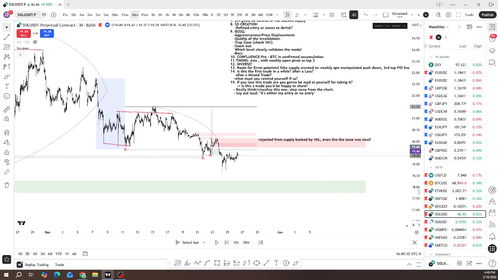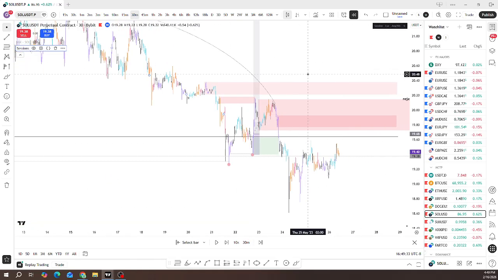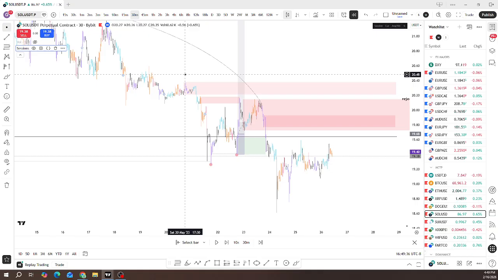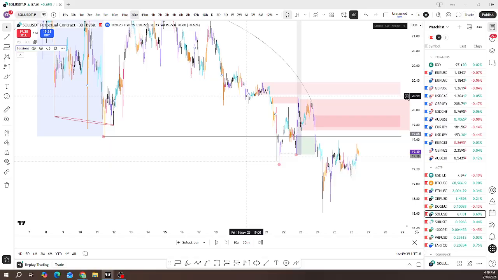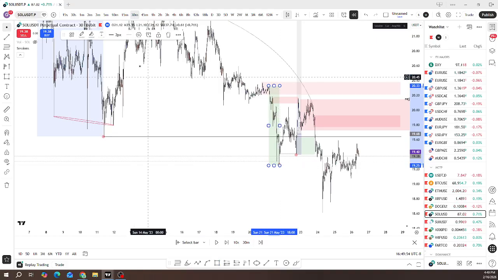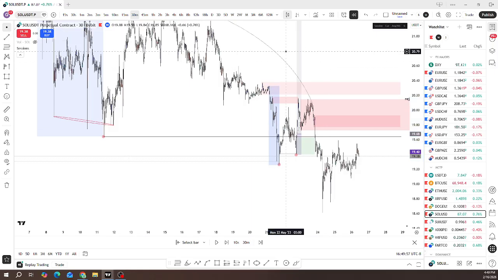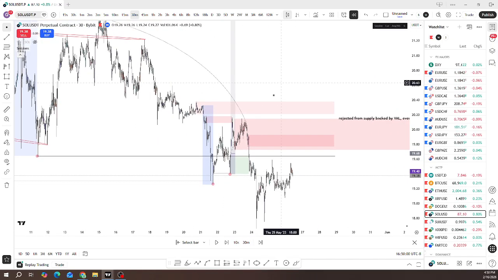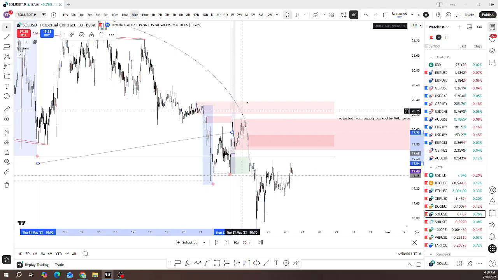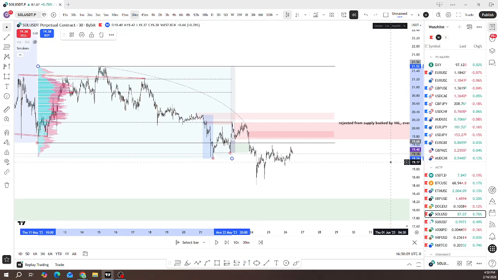So the supply created as a potential first move fake move was right here, where we had that weekend push down, pop down into the third tap POI, right on that weekly open, the third tap was put in. So we're viewing this move down as manipulation, but there was still some supply created within that move down. And you can see how that supply was also backed by volume area low, and that supply ended up being the place where price rejected.